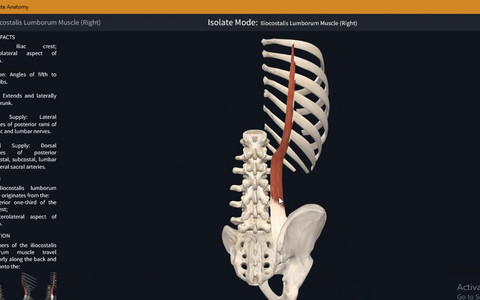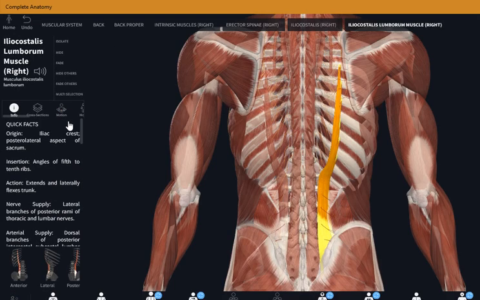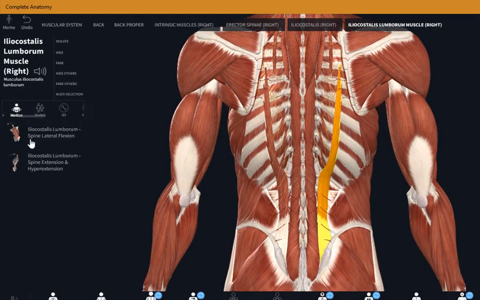So it's going to do an extension. So that's the function it's going to perform. And slightly we are going to move sideward, a lateral flexion. So that's the two functions that you can see it perform. So you see here that you have lateral flexion and you have hyperextension. So now let's move to the nerves.